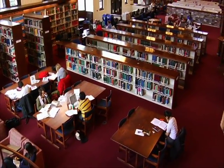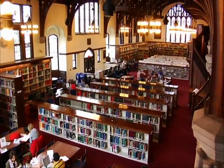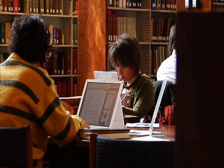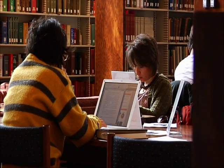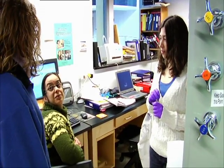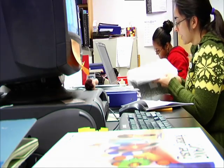One of the things that the students are looking for when they take courses at Mount Holyoke is not only the academic experience, and not only the textbooks, the journal articles, the theory and principles behind things, but looking at where are opportunities to make connections between the work in the classroom, the work in the laboratory, and problems and issues out there in the real world, whether it is in research related to AIDS or cancer, or in trying to understand public health problems.